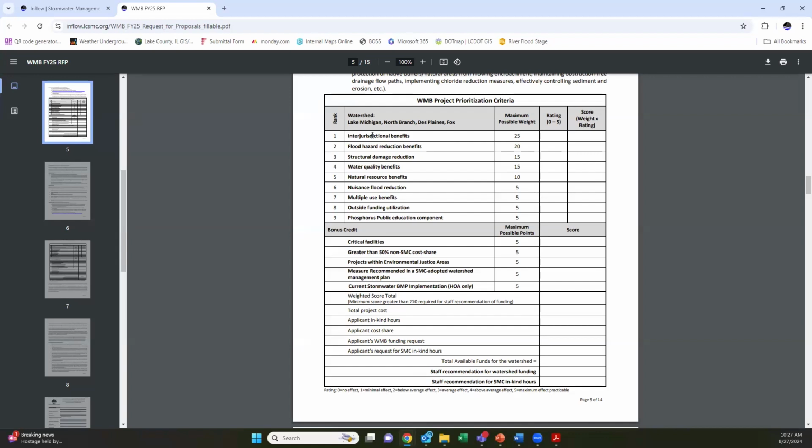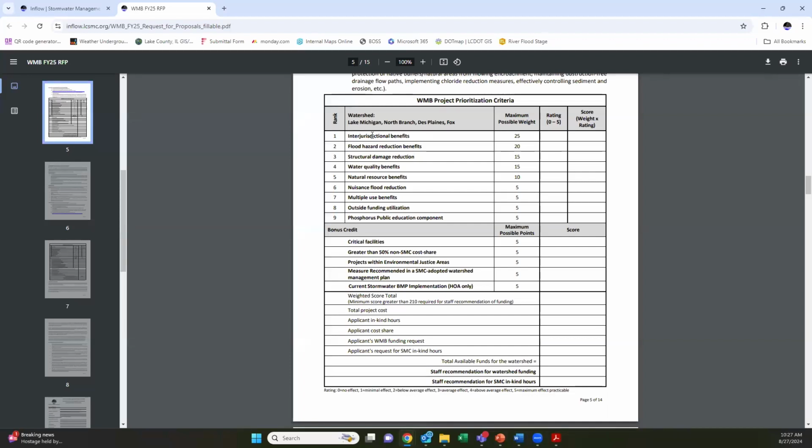So this is a good sheet to look at when putting together an application and describing the benefits. It helps our staff with scoring if they can read your proposal, and these are the points that we look at. And we bring our recommendations to the Watershed Management Board. And I think this year we're doing it a little earlier. It's in November, I believe.